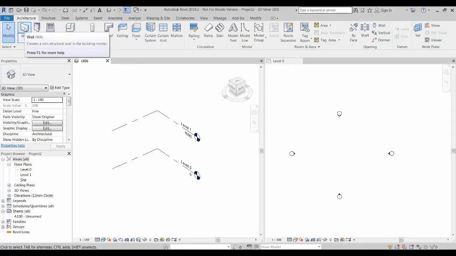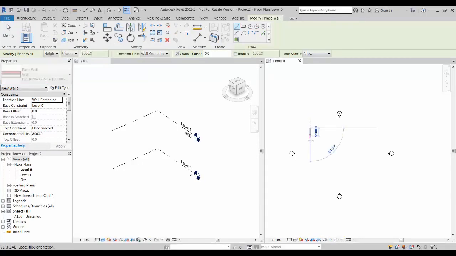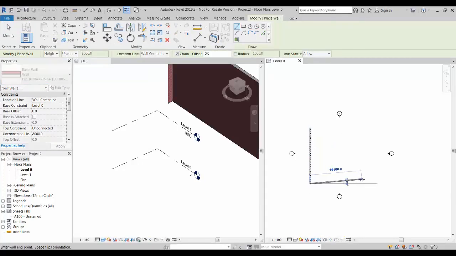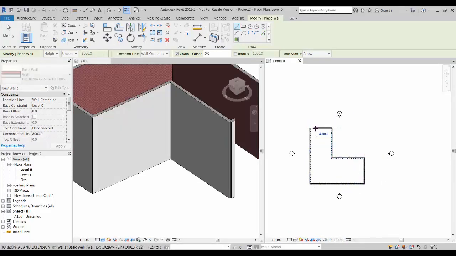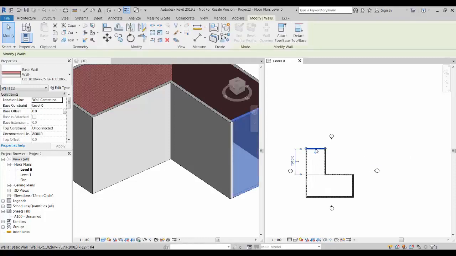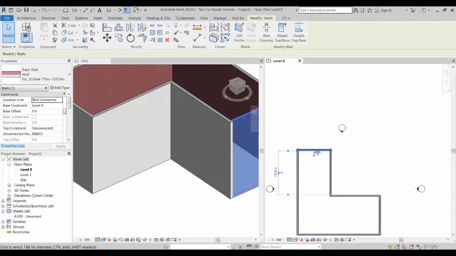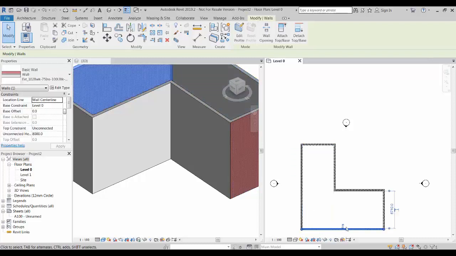First thing we're going to do, we want to place some walls. So simply I'm just going to select the wall tool. I'm going to use whatever wall is already in there, and I'm going to start placing these walls here. You just click location in the plan view, and you can see in the 3D view they're already showing up there. I'm just going to create a simple 2D plan, L shape, and you can see here that the wall is actually facing outward. Wherever you see these arrows, that's the outside of your wall, so we want them on the opposite side. Easy enough, it flips around on its center line.